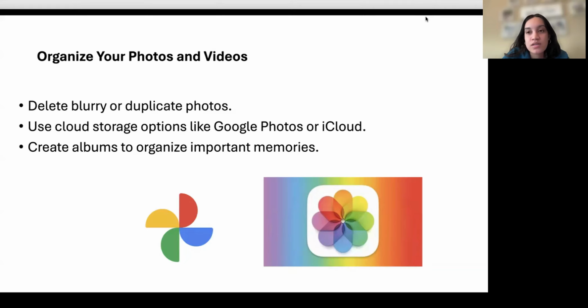So that's for iPhone only, right? Yes, that's for iPhone. What about an Android? For an Android, you'll see if it's being saved to Google Photos by going to your Google Photos app and seeing if any of your recent photos are displayed there. If not, they're probably not syncing.